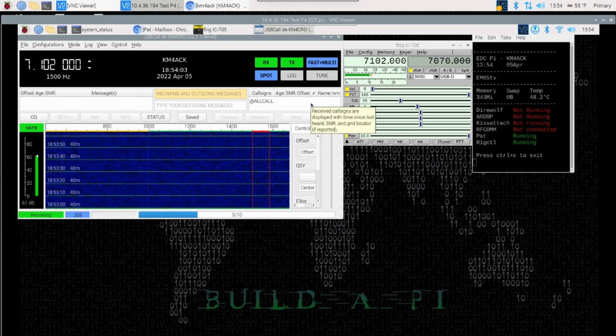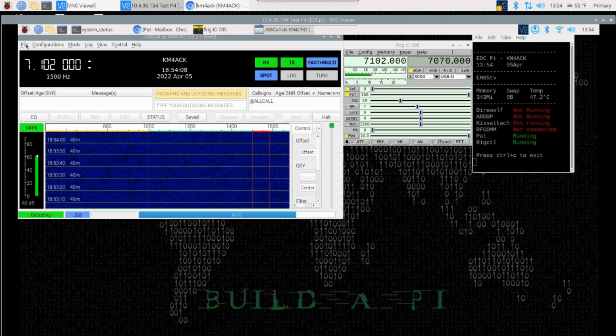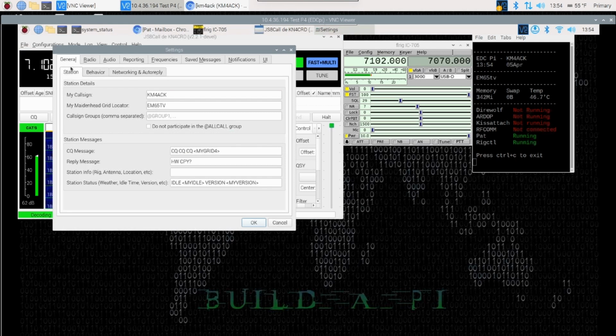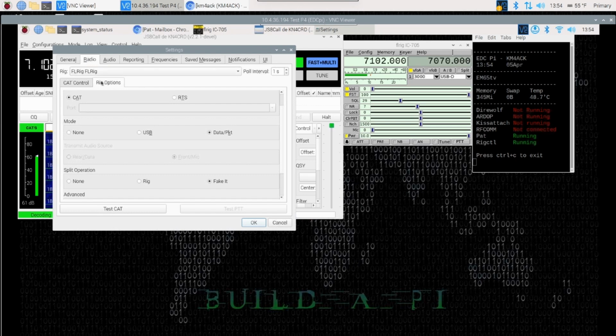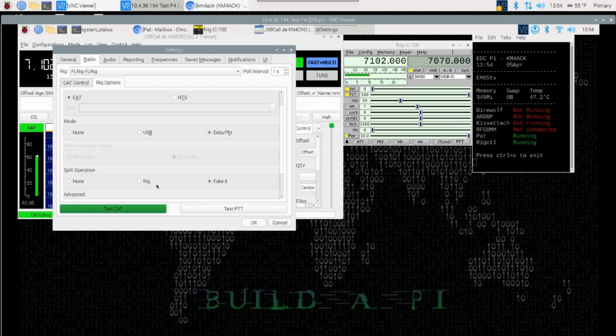So let's take a quick second to look at configuring or reconfiguring JS8Call when you change radios, before we get to how you're going to set this up on your Raspberry Pi. I'm just going to come up to File and Settings, and the next thing I'm going to do is come over to the Radio tab. Right here, you'll see that I have FLRig selected for my radio. The CAT control options is what you might need to change from CAT to VOX, depending on your particular sound card. We'll run a quick test on the CAT here and you see that it's green. I'll do a quick PTT test and that did key the radio.